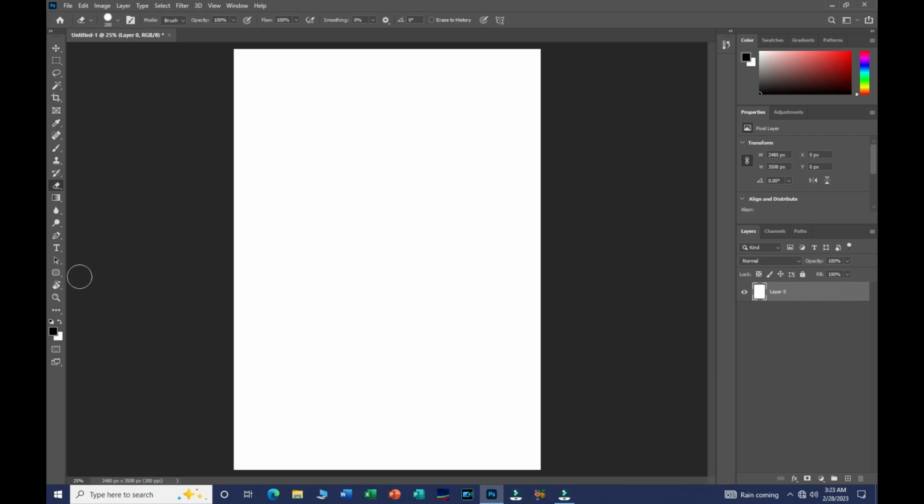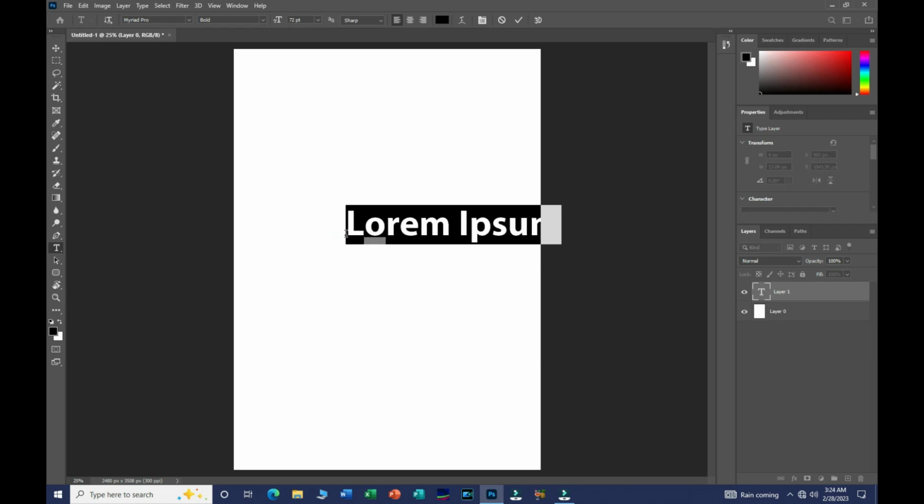All is set now. Just go and click on your text tool to activate it. Now here the font, and then the font size and everything here is quite okay for me, because I'll be adjusting the text later on. Just type the first letter, and I'm going to use my logo for this tutorial.